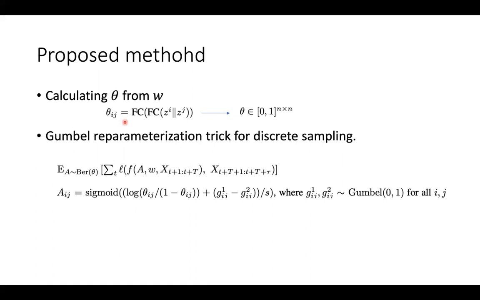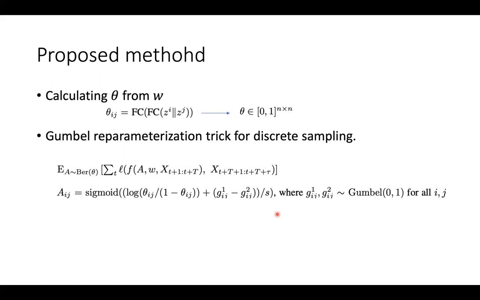But at least from the implementation purpose, do you know what the output will be for this GIJ? Is that just 0, 1? And what is that S? Do you have any idea? So this S is called the temperature. From the paper, it has been proved that if this S is approaching zero, then if we compute this aij from this formula, the probability of aij being one is close to theta ij, the value itself.